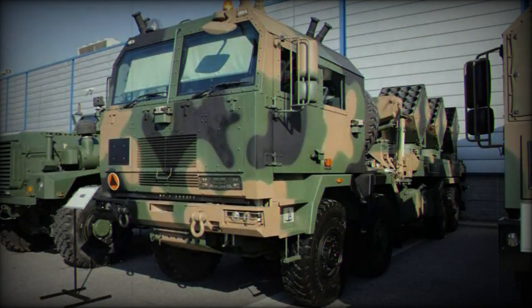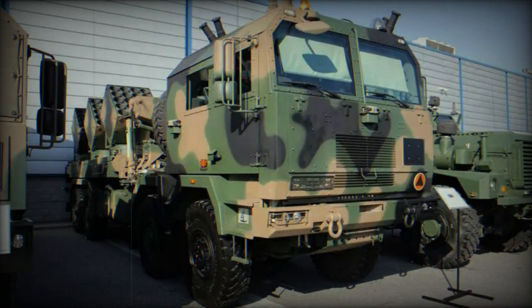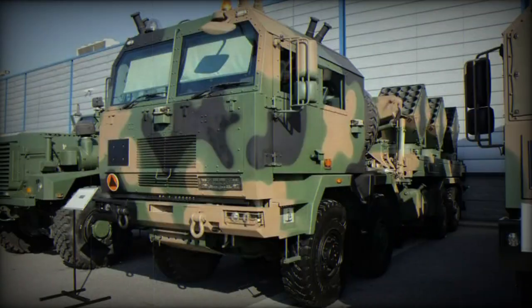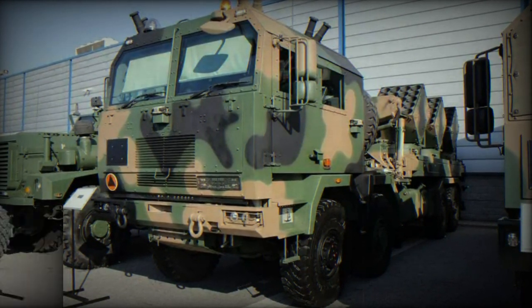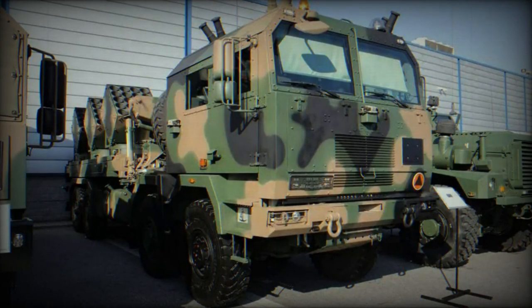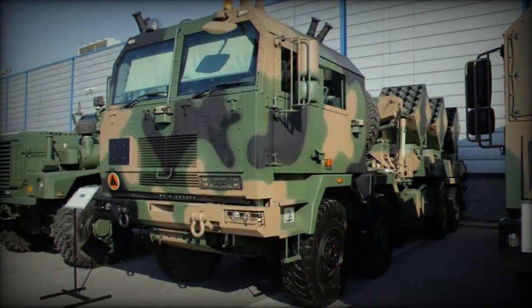Built on the Jelks P662D.43 8x8 truck chassis, known for its robustness and maneuverability, the Baobab K is designed for operations in a variety of terrains. The chassis, which can also support American HIMARS and South Korean Chunmoo K-239 rocket launchers, measures roughly 11 meters long, 2.6 meters wide, and 3.4 meters high, including the launcher units. With a combat weight of 31,700 kilograms, a top road speed of 85 kilometers per hour, and an off-road range of around 580 kilometers, the system is well-suited for diverse operational conditions.